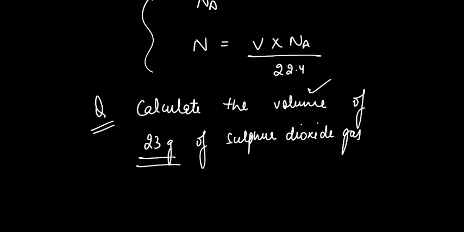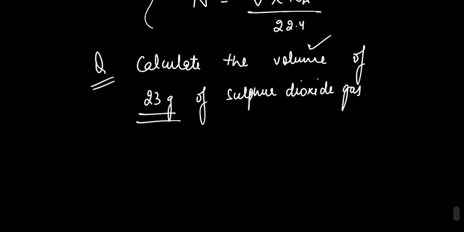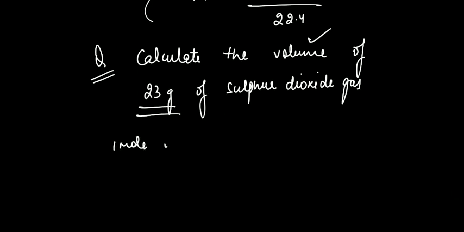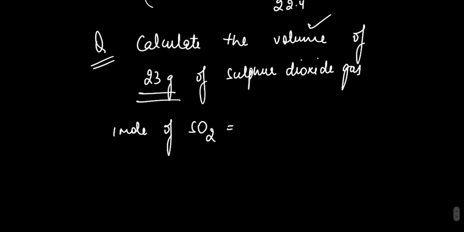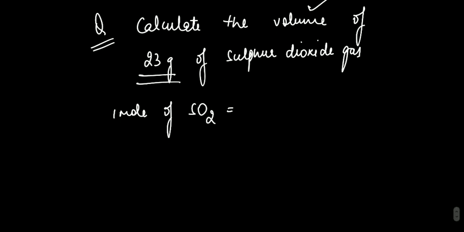Again, what's the connecting link? The connecting link is the number of moles. If it is weight given divided by the gram molecular mass of sulfur dioxide, you will get the number of moles. Put those same number of moles equal to the volume relationship, V by 22.4, and you will get V. So we'll do it. 1 mole of sulfur dioxide. One more thing, in this question we should know the formula of sulfur dioxide. If that is incorrect, you will calculate the gram molecular mass wrong. So sulfur is 32 over here.